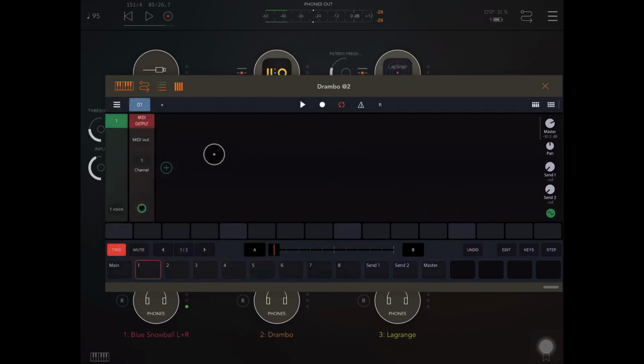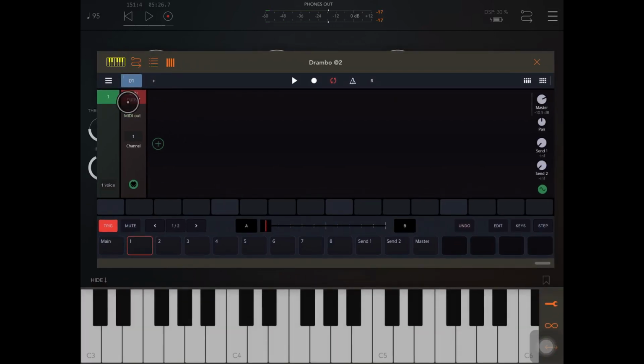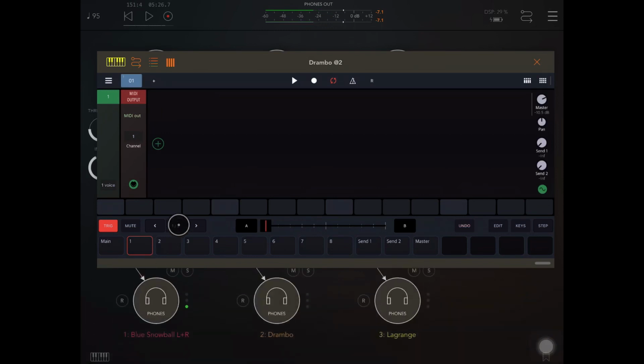Pretty easy. So now to start inputting steps, instead of using the keys or the little keypads down here, or doing it in AUM, I can actually just tap in, hold a step down, play some notes, and it's going to put in that chord.